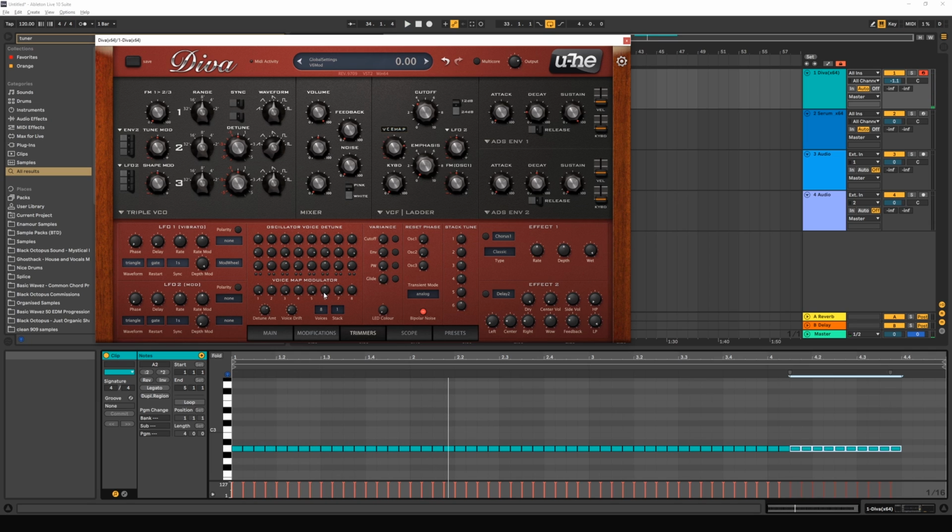Now it's doing it on 7 too. What if we make a different pattern? Maybe we have these 2 down, maybe one of these negative ones. So using this, you can create some pretty interesting sequences and modulations. And just like this, if you have 16 voices, this first modifier will apply to voice 1 and 9, and then so on and so forth.